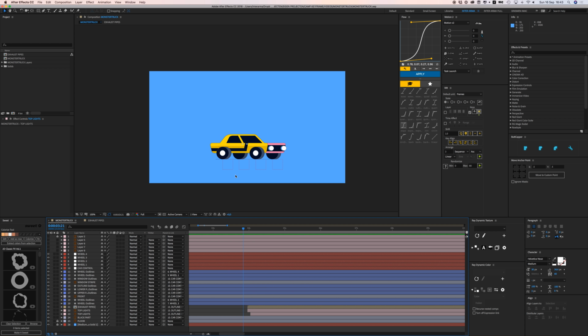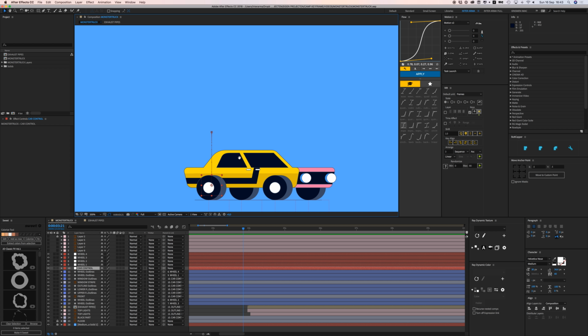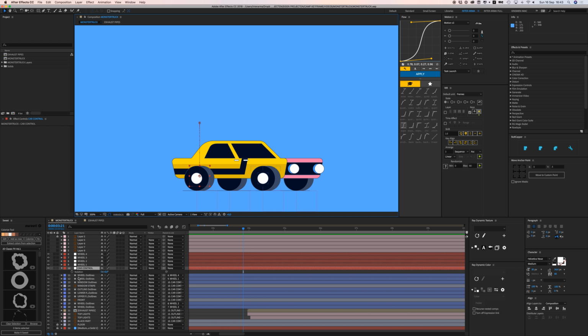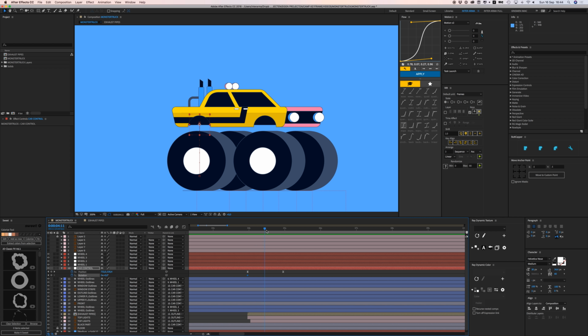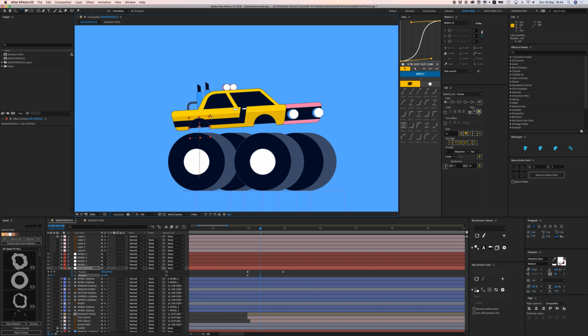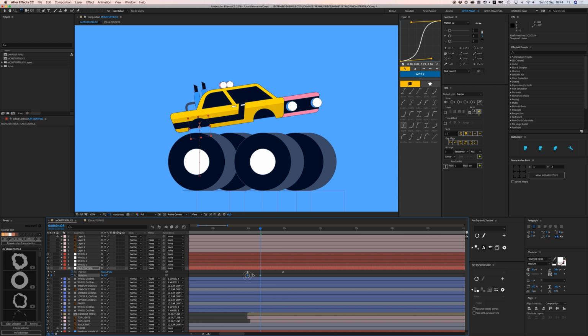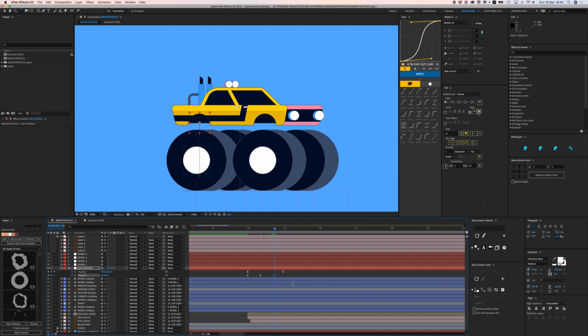Nice. And let's add some detail by rotating this a bit. Rotation. Let's press U and then press Shift R to open rotation next to your position. And we can just rotate it up a bit and then copy this first one and paste it here.